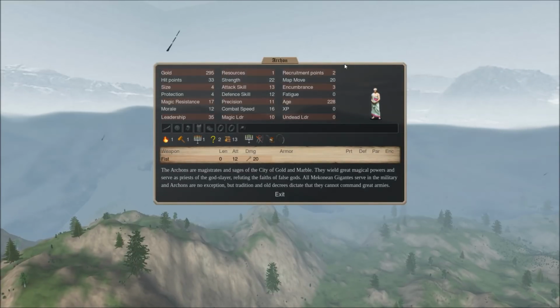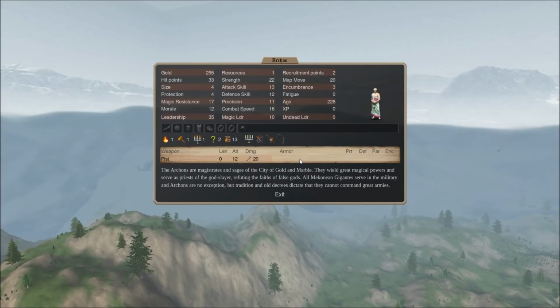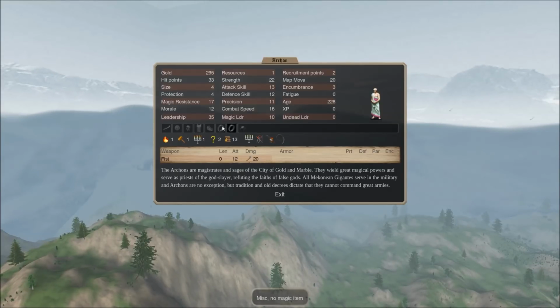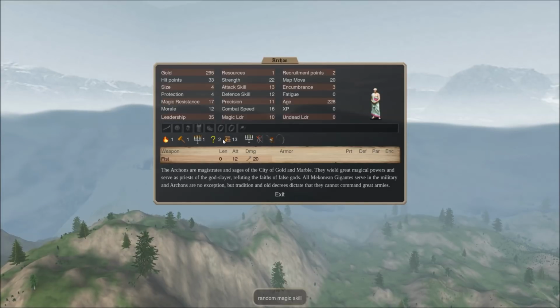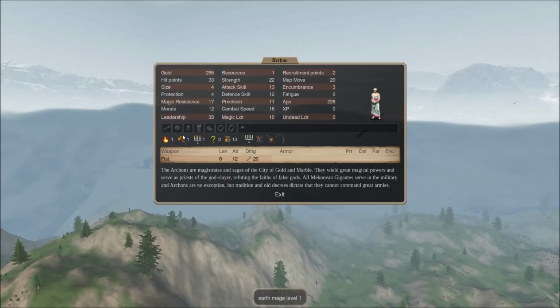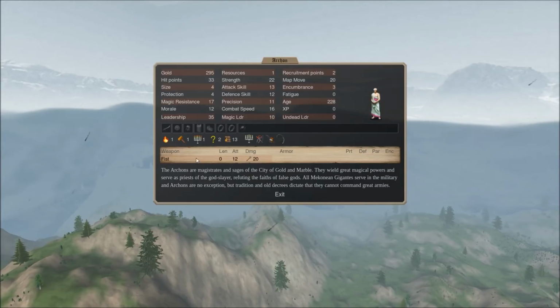Archons are the other non-slow-to-recruit capital-only mage. And they are basically a slightly upgraded E4. They're actually identical to an E4 in terms of paths, special abilities, all that stuff, leadership, sacred, priest level 1. However, they have 2 linked randoms. So they can be Fire 3, Earth 3, or Air 2.